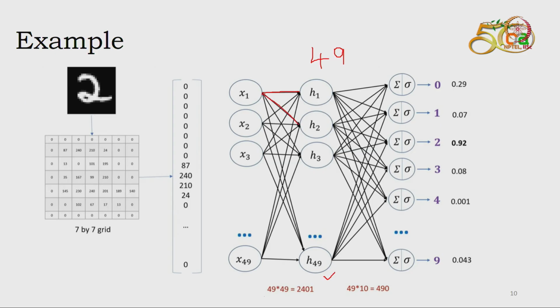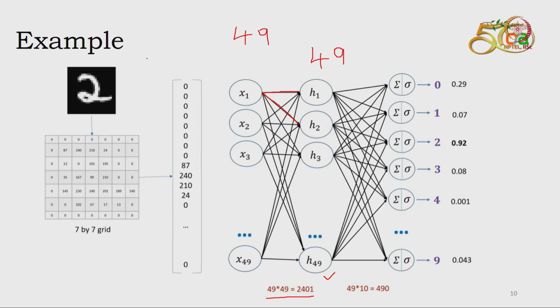Since it is a fully connected neural network, the first neuron is connected to 49 neurons, the second neuron is connected to 49 neurons of the hidden layer, the third neuron too. That means 49 neurons are connected to 49 neurons. So the number of connections or weights that we are using here is 2401. I hope you are able to imagine the complexity that we are increasing for a model.